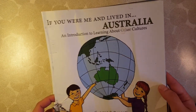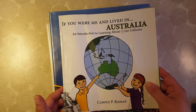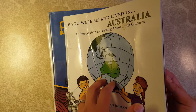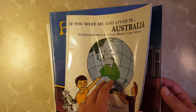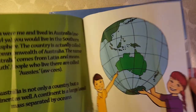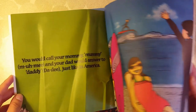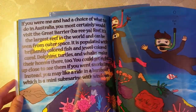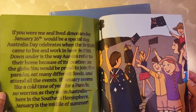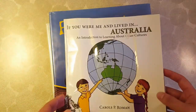Excuse the condition of this — I got a used copy and usually I have good luck with that, but this was an exception. This is the If You Were Me and Lived in Australia series. If you've watched my other geography videos, you'll recognize it. It's not a story — it just gives you a nice introduction with some facts and colorful pictures. They're not my favorite series and not what you'd call a living book, but they're short and a good introduction to the countries.